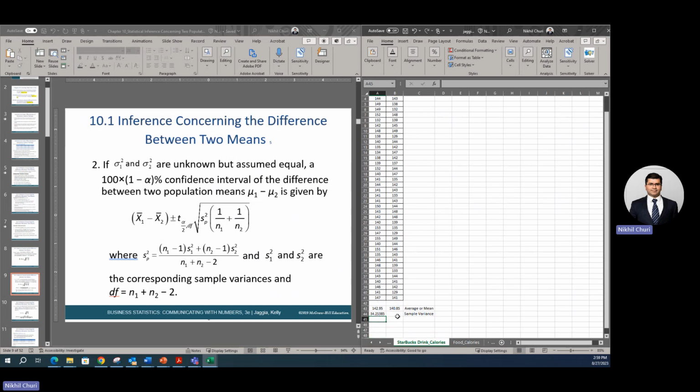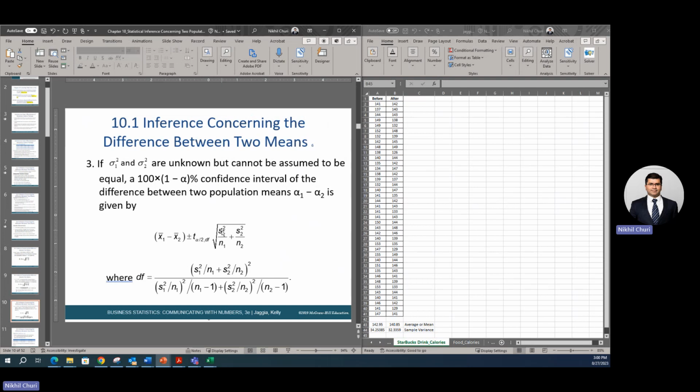So that's my S1 square. I do the same for S2 square also. I start with equals VAR, start a bracket, go back here, select the same data points in the B row, and I got the value of 32.33. So that's my variance for data 2, my S2 square. Once I know these, I can find Sp square because I already know the other entities. I just plug in the numbers, and I get Sp square. Then you'll be able to calculate your confidence interval, in the second case as well as the third case, since you have S1 square and S2 square. So this is how you calculate S1 square and S2 square.